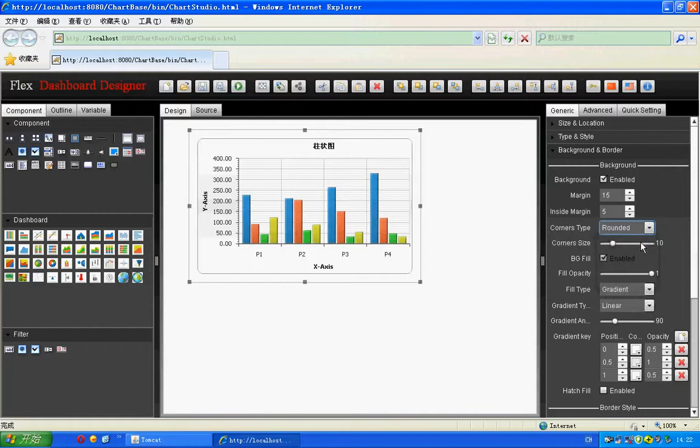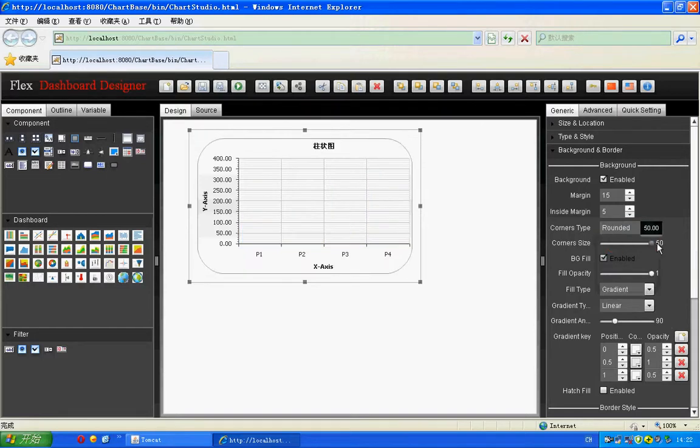Okay. And you can also set the corner size. Drag the cursor to change the value here. Did you see the change of the corner size? Yes. Okay.